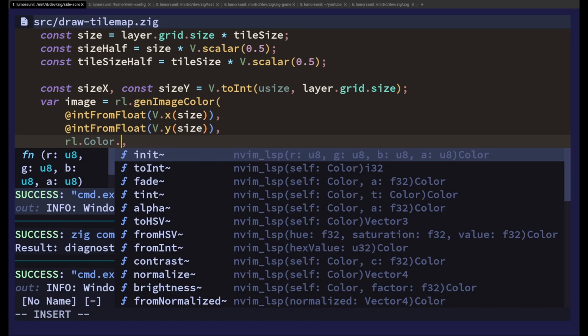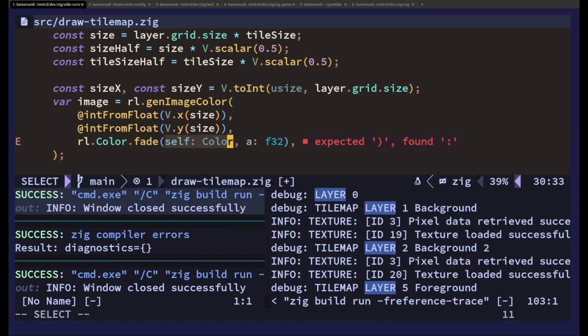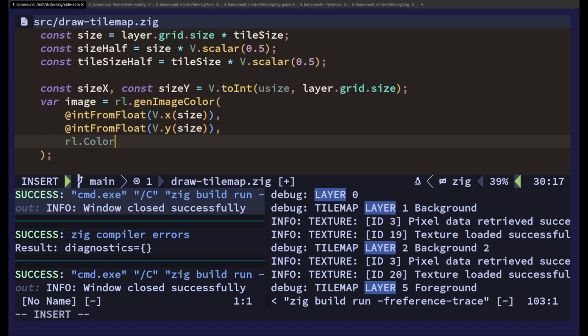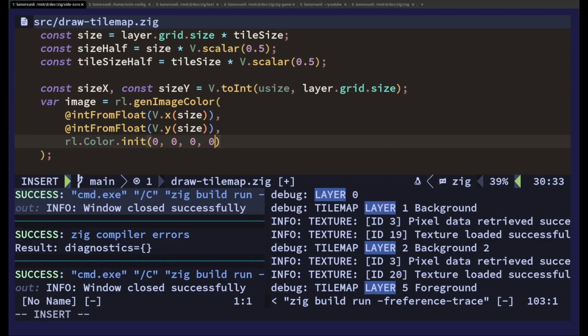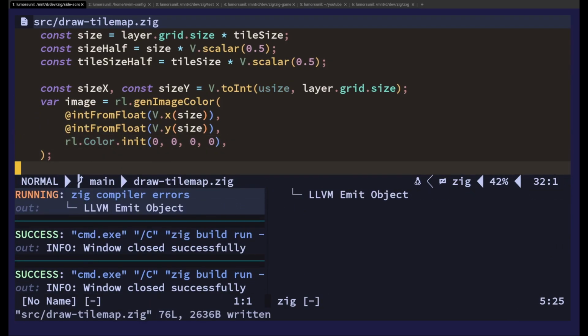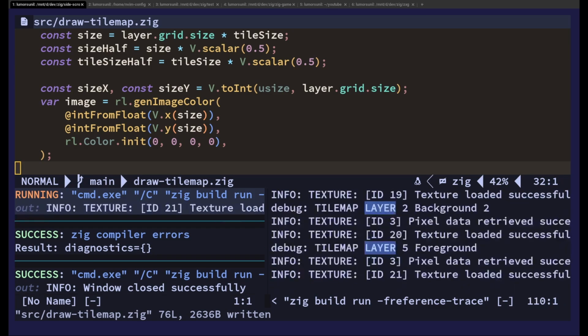I guess we could do, what's fade? Get called with alpha applied. Alpha goes from... I think we'll do init everything 0. So it's just a... I'm not sure how this will work actually, if it's gonna keep this information.